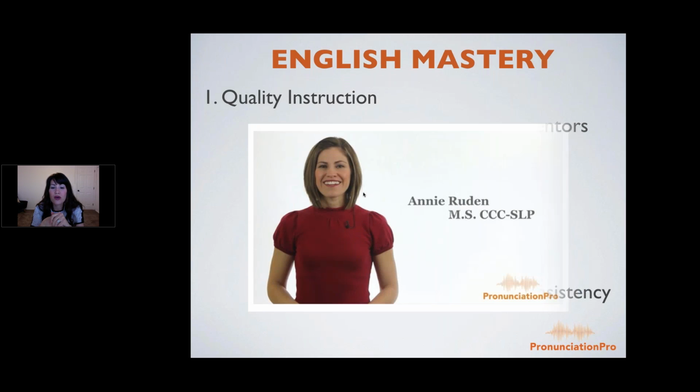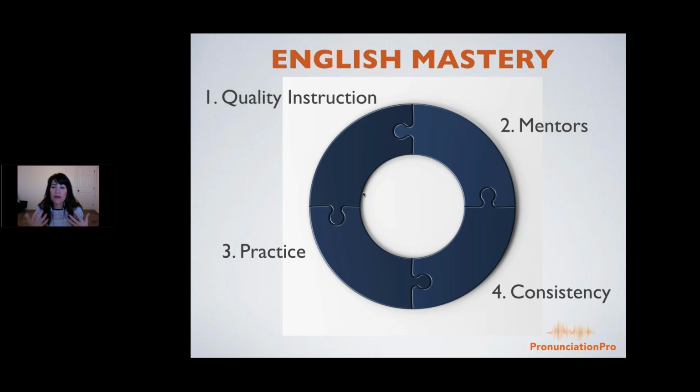Okay, so talking through these, quality instruction is first, and I might be a little biased here, but I think that the quality of instruction that you get through the Pronunciation Pro course is the best. So we try and provide you with the most quality instruction that's broken down into an easy way for you to understand the concepts here with English pronunciation. What are the rules? How do I apply those rules? What is the step-by-step process? So we're really working hard to give you that quality instruction the way that you can learn best.